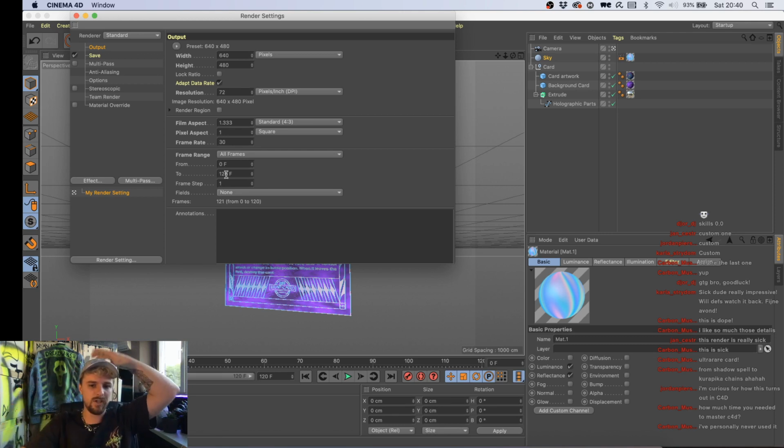Otherwise we might need to replace the iridescent or pearlescent texture with another one, so we can make the holographic look a bit different, because I feel like it's kind of bluish right now and I want it to be more purple as well.